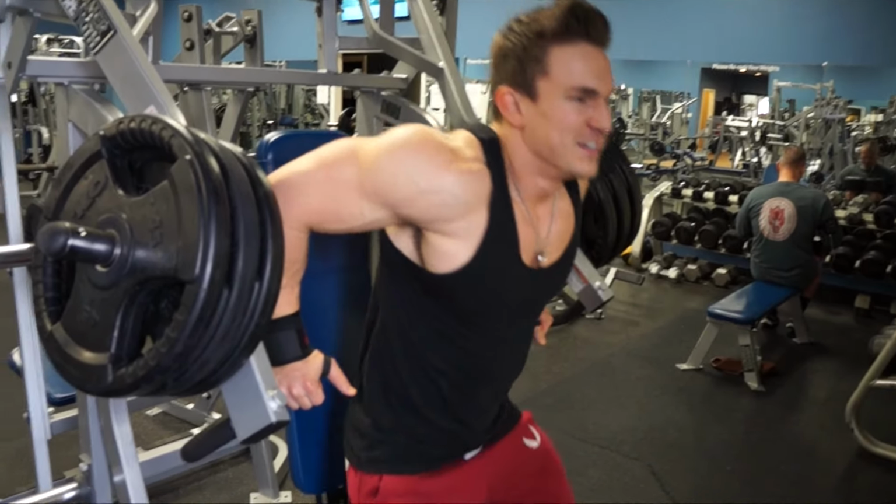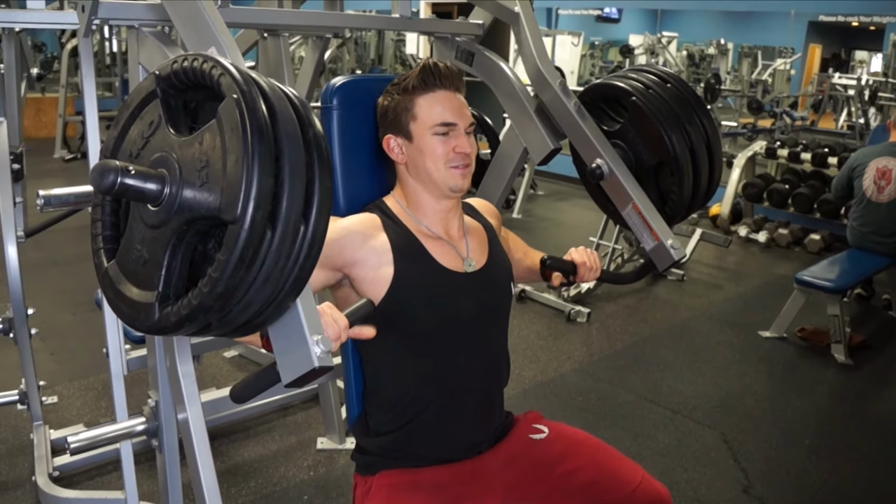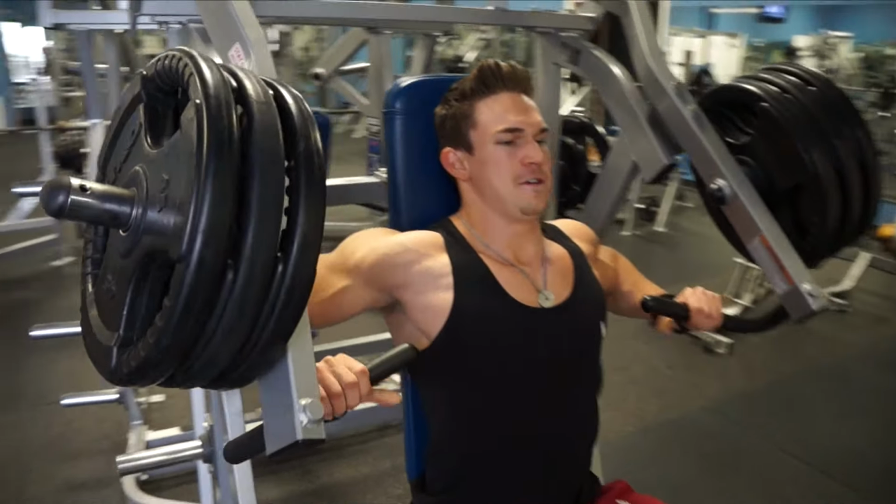It's more of a, I don't know what kind of press that is for me. It's not shoulder press because it's too low or too high up.